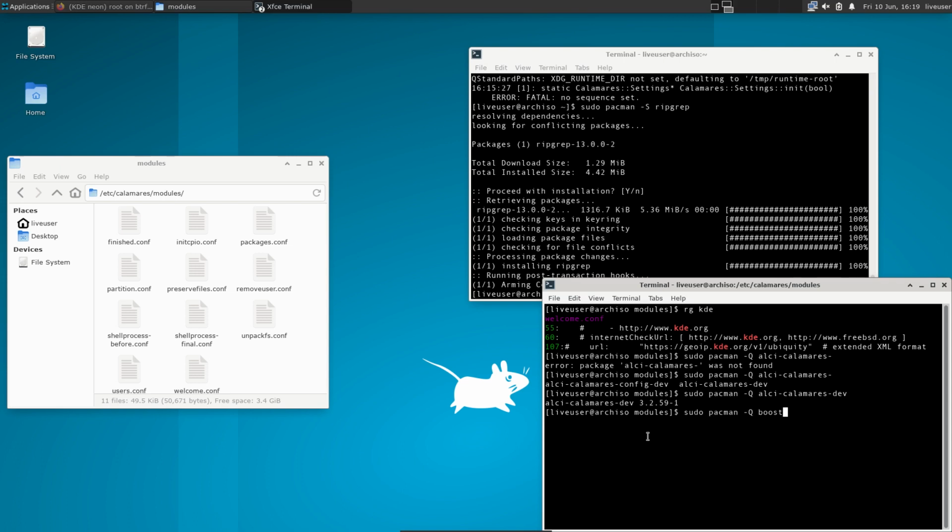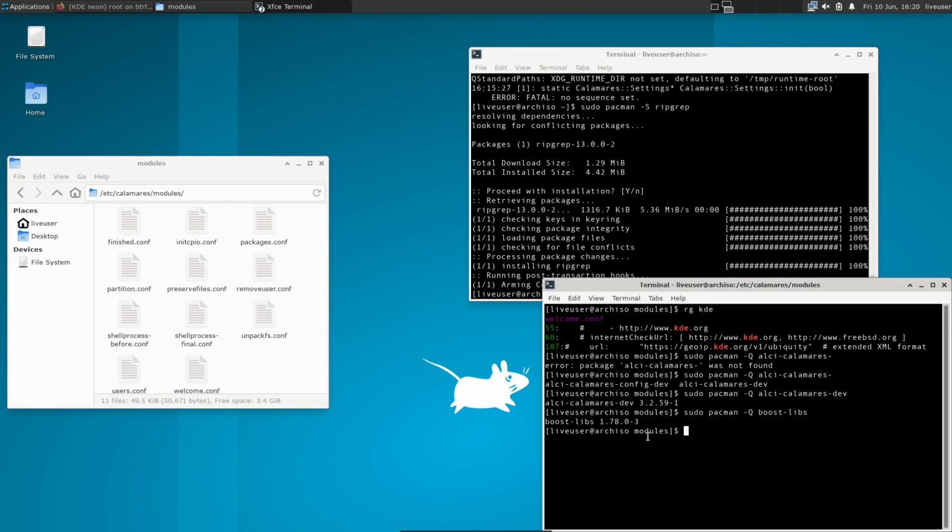pacman -Q. There is the boost libs thing. And another thing we have to be aware of. That shouldn't be a problem right now. There's a bug right now that we don't see the letters on the keyboards. So that's not it. My ArcoLinux launches anyway. So ArcoLinux works and launches. Why doesn't this launch?